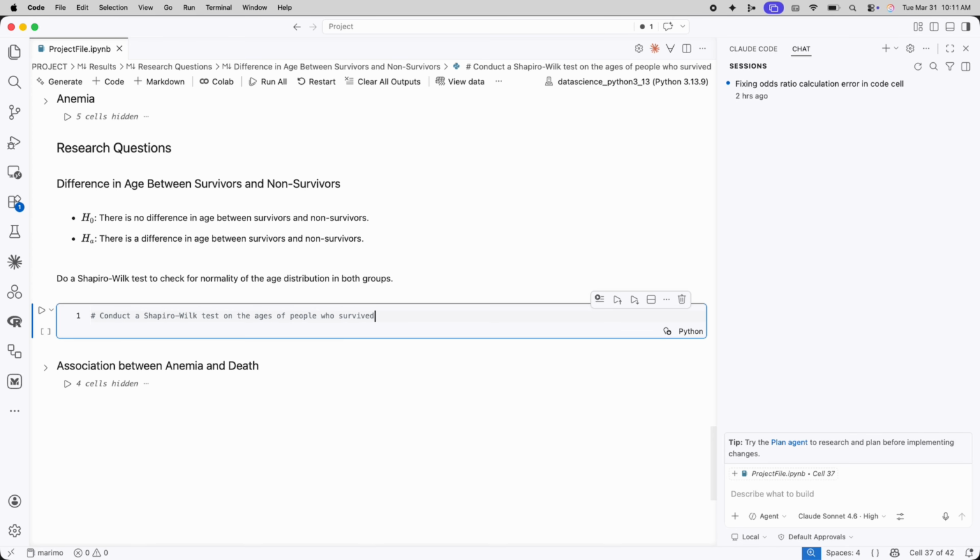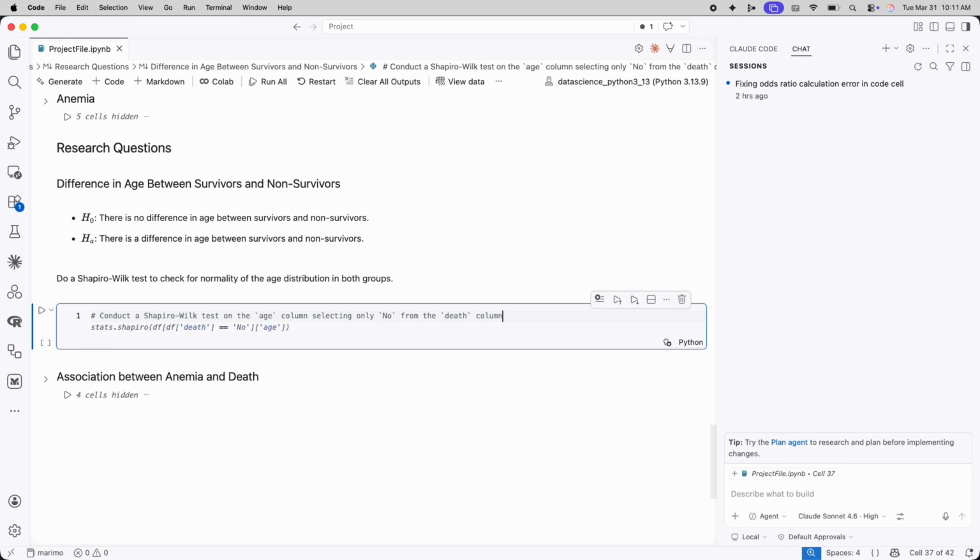So I'm going to help it out now: Shapiro-Wilk test on the age column, selecting only no from the death column.